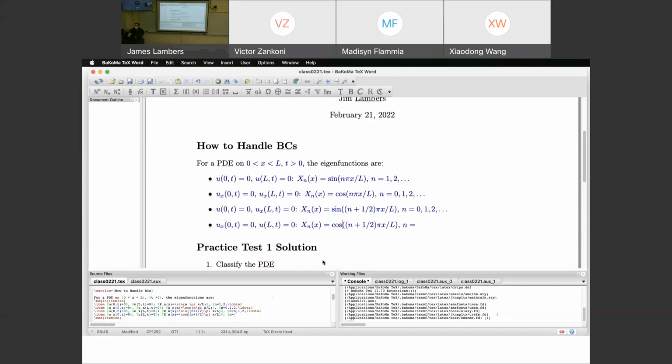Because if you plug in x equals L, you want what's inside to be a root of cosine. And sure enough, it'll be an odd multiple of pi over 2. Whereas if you take the derivative of this and you get sine, you plug in x equals 0, sine of 0 is 0, and you get 0. Here too, you'd have to start at n equals 0 to make sure that you have a non-trivial solution.